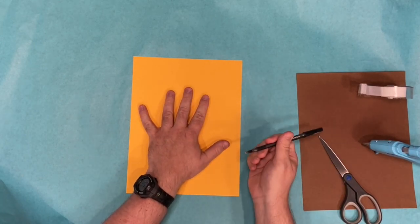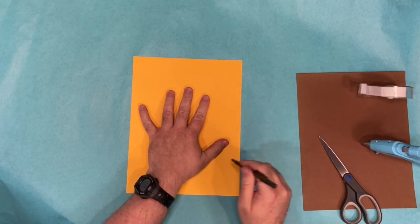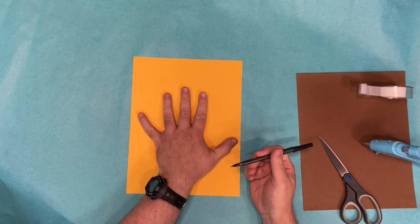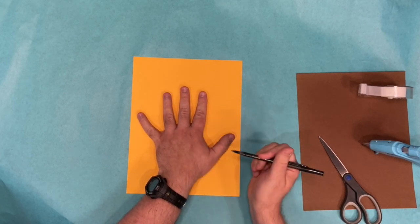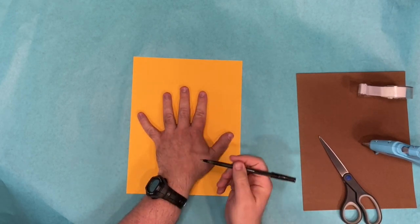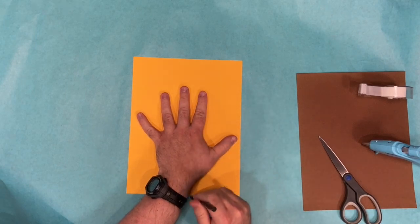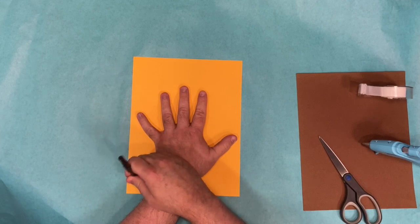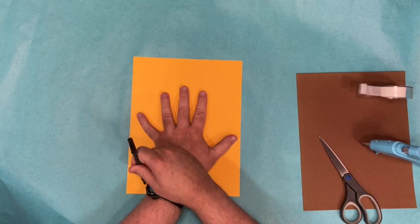And you want to make sure that you trace down past to get your wrist as well. So I'm going to set my hand here to where it's fairly straight. Just work yours around to where it will best fit on the paper, but you definitely want to have a little piece here that will connect to your wrist. You'll see why here in a little bit.